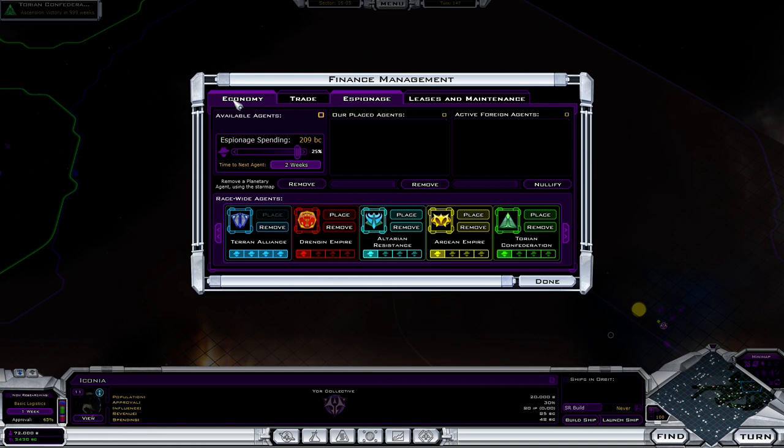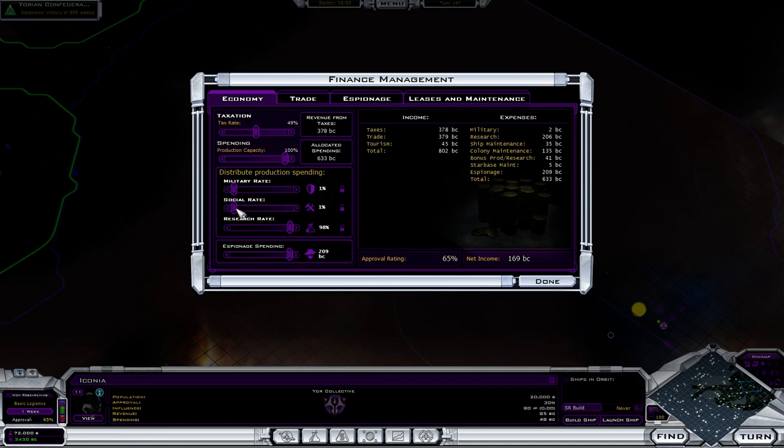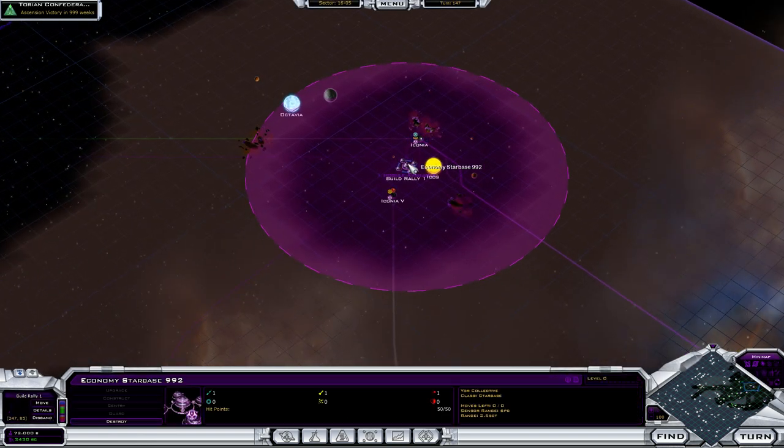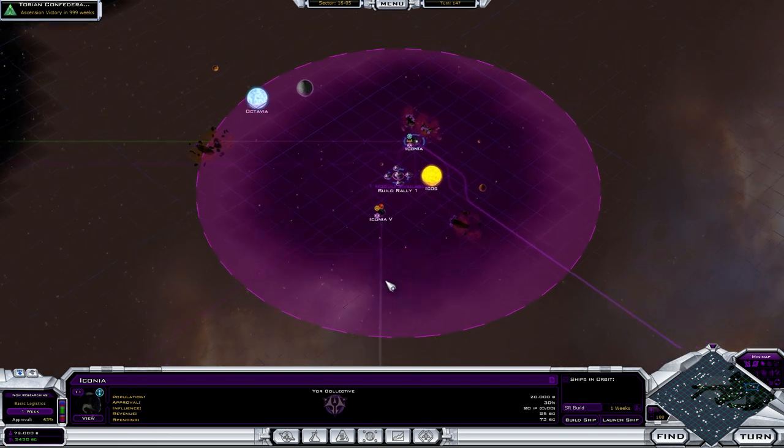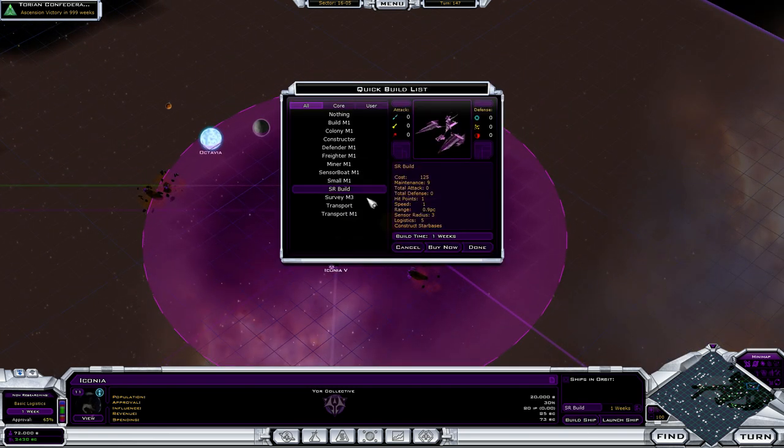we've been trying to knock out a lot of technology, but I think it's time to flip back to something a little bit more sensible, a little bit more balance. We need more defense, more ships. We'll do that. And then, we don't need more builder ships right now. Let's change up to the... Small Mark 1.